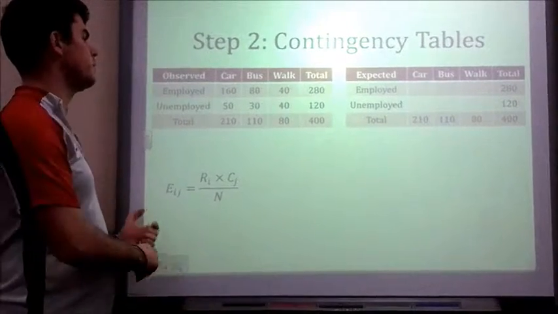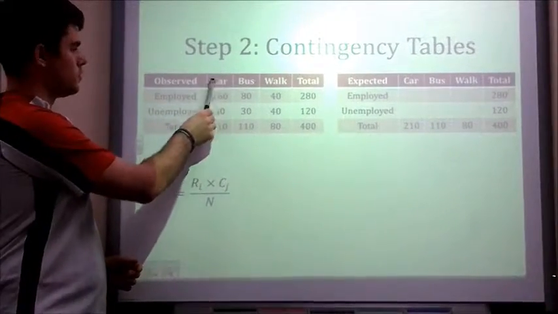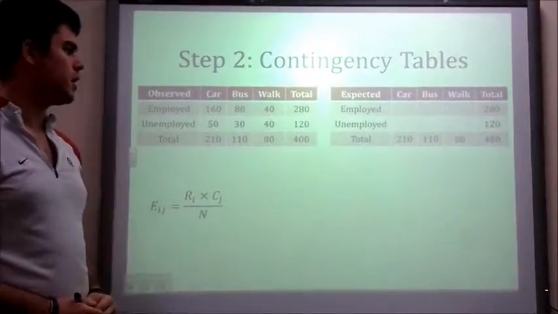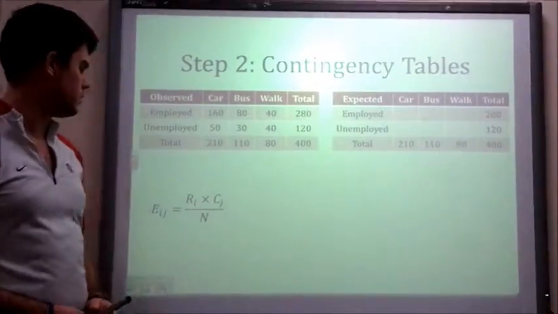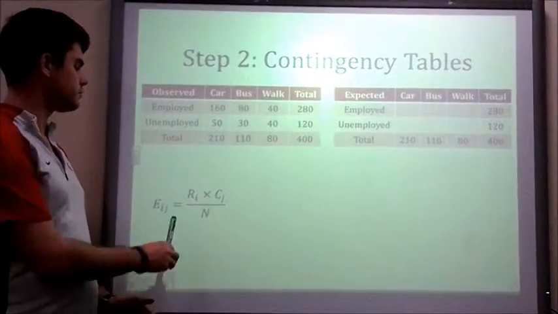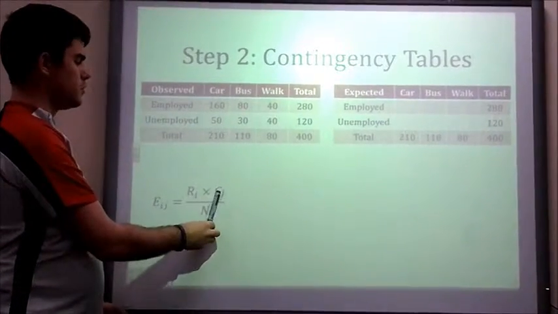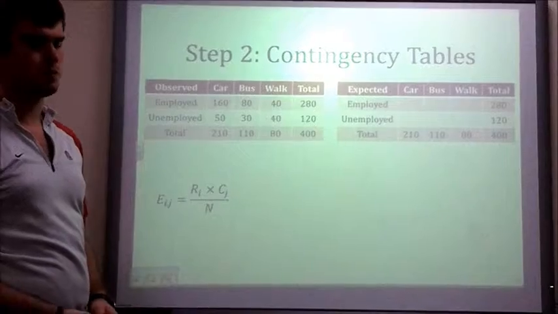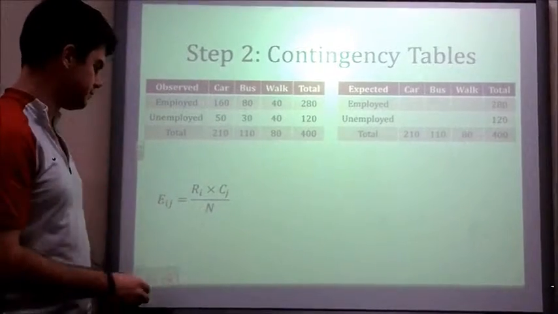Our contingency tables are given as follows. So in this particular experiment, there were 160 people recorded who were employed and mainly travelled by car, for example. Our expected values need to be calculated. Notice the row sums and the column sums are all the same. So the expected value of the ith row, jth column is equal to the sum of the ith row multiplied by the sum of the jth column, all divided by the total number of people in our observed data, which in this case is 400.